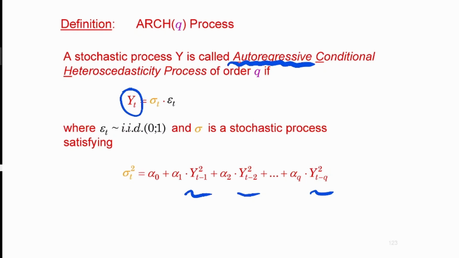So the conditional variance, and as you will see, this is going to be the conditional variance. You don't see this yet, but you're going to see it. Since the conditional variance is going to depend on time, in particular with respect to an autoregressive process of the squares of the past observations of the process itself, that's the reason why it's called an autoregressive process.